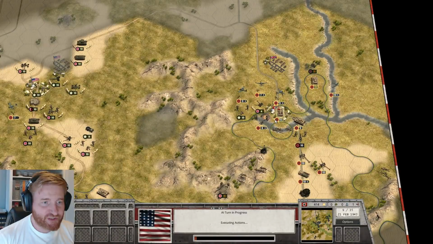Bit of action in the northeast first. The US infantry there is still quite strong and does some damage, that's fine. The AT gun is not doing anything. Reinforcements arriving in the center. British infantry, and the Jeep is back.